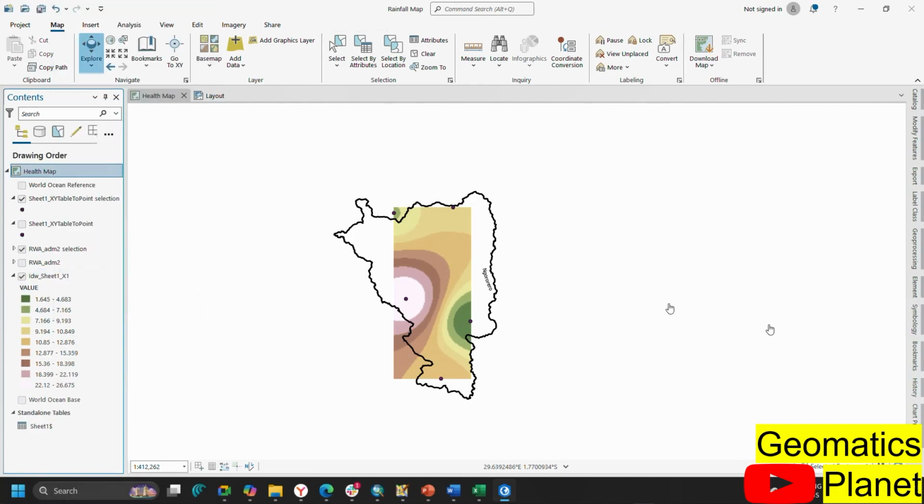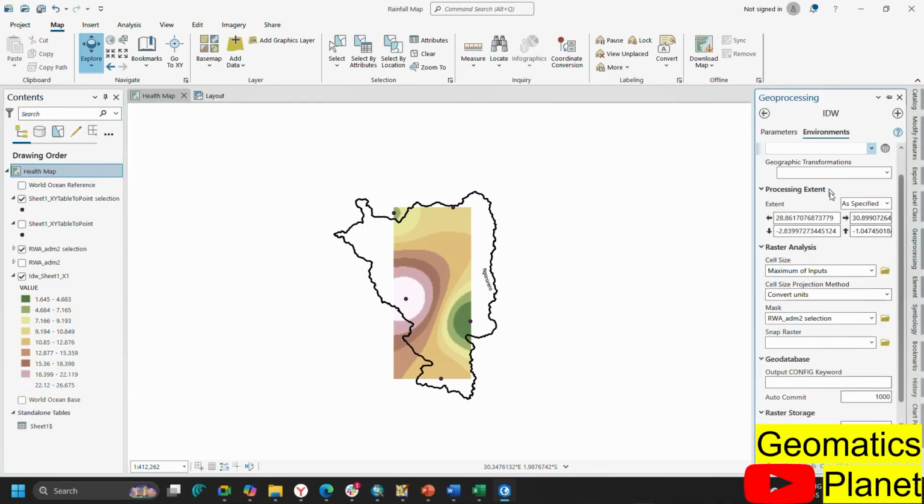Yeah, so ideally this particular thing I did here was supposed to snap it to have it exactly with the extent.